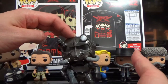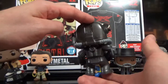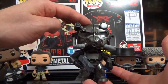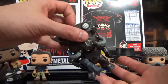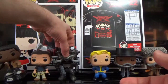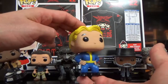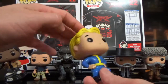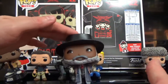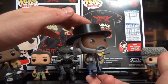And Fallout 4 Power Armor. This is an EB Games or GameStop exclusive. I got this in an EB Games Funko mystery box. So he's really cool. The exclusive part is just the paint job, which is pretty awesome. And Vault Boy from Fallout 4. Awesome. And from The Hateful Eight, Sam Jackson, or Major Marquis Warren? Warren, yeah. That's pretty awesome.